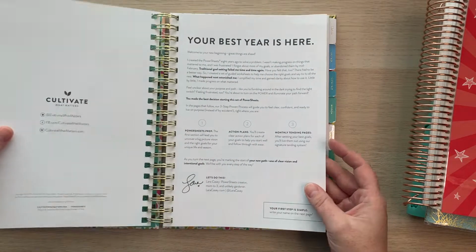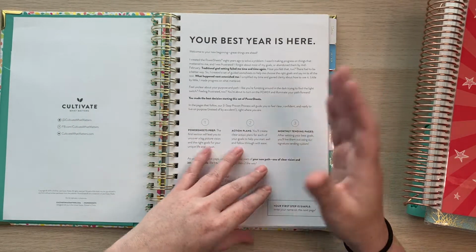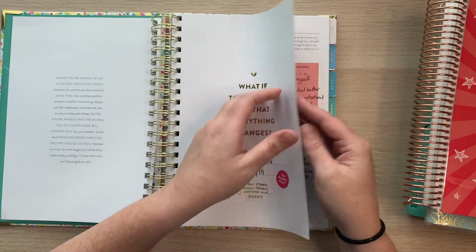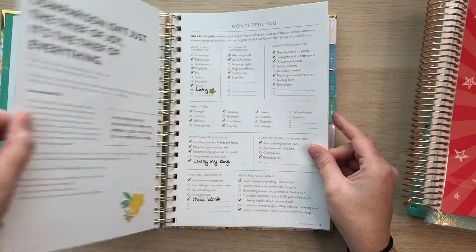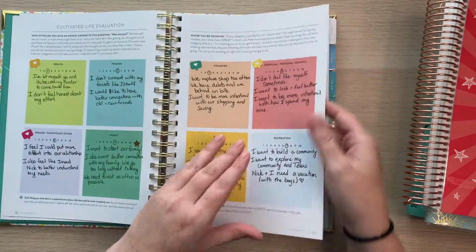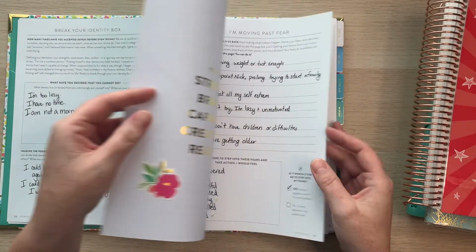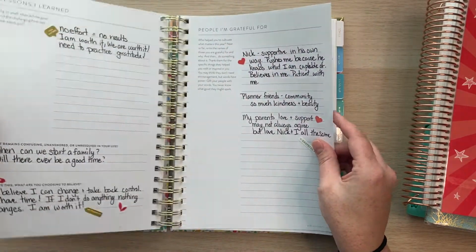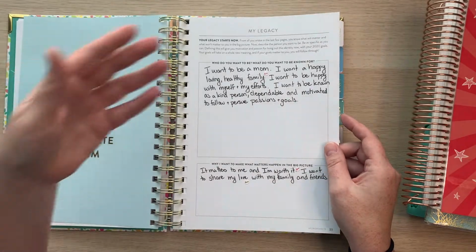But what's really great about this is the Power Sheets have a goal prep section, which really walks you through how to set up goals, finding out what's important in your life, and what really matters. Some of it is pretty personal, but it gives you some goal ideas where you just brain dump, figure out who you are, what's important to you, what fires you up. You go through a life evaluation through different sections in there, talk about where you were 10 years ago, who you are now, what you're moving past this year, some good things, some challenges in your life, people you're grateful for, lessons learned, big picture, what's really important to you, and building a legacy.